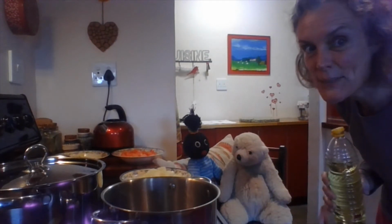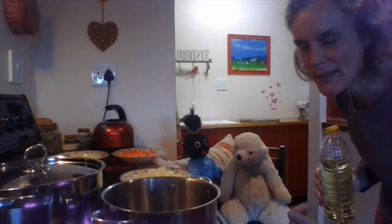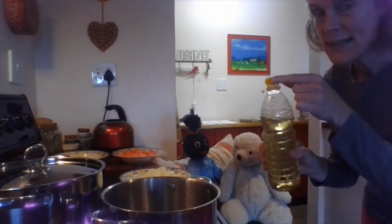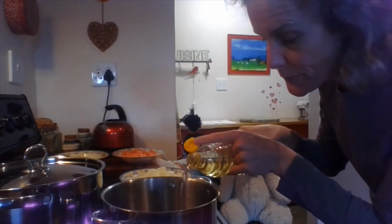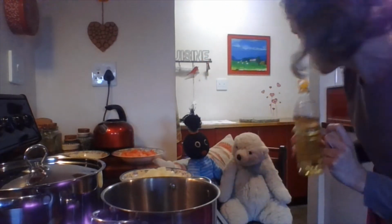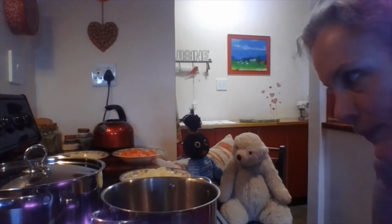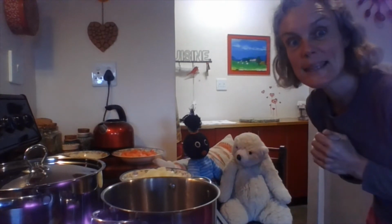Okay, so here are my little taste testers, and they like to check that the flavor's just right. That's why they've come in at the chutney part, hey? Yes. So put in some sunflower oil. Let that get nice and warm. Pop that back down there. That's where it goes. Put things away as you go. That just helps make things more efficient. We know what that means, hey?